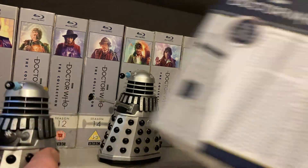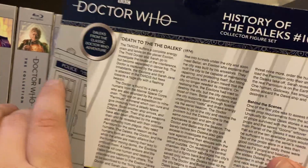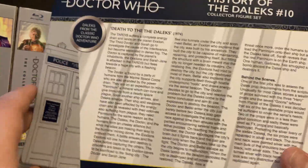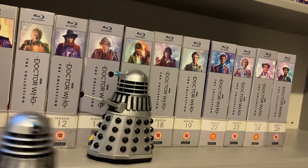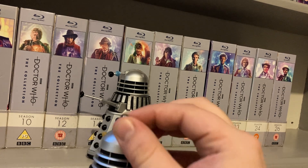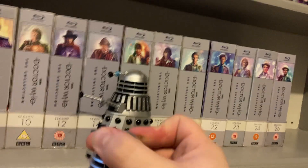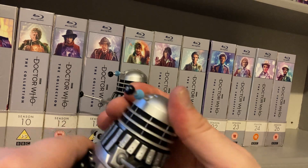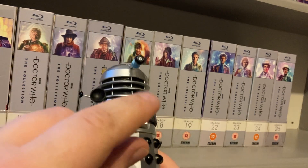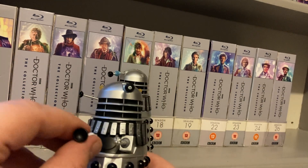At the back of the box, we have all this information about Death to the Daleks and of course the behind-the-scenes content — I'll let you pause and read that if you want. So the Dalek eye moves up and down and can do a full 360. Exterminate! It can turn, and of course we have the Dalek machine gun — I love it, just look how good that looks. Exterminate!